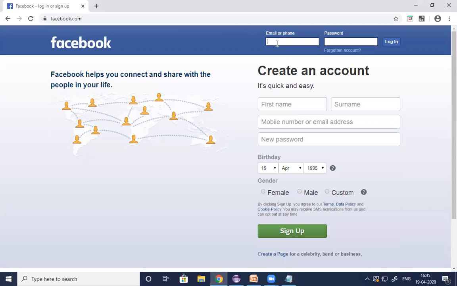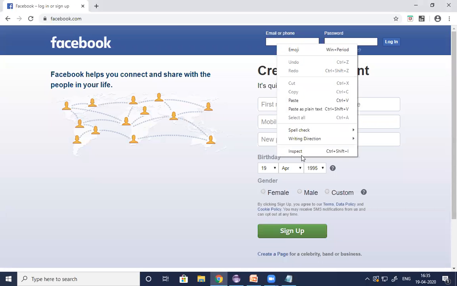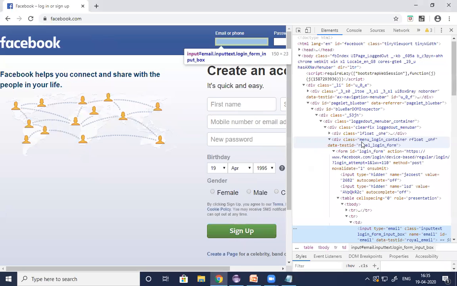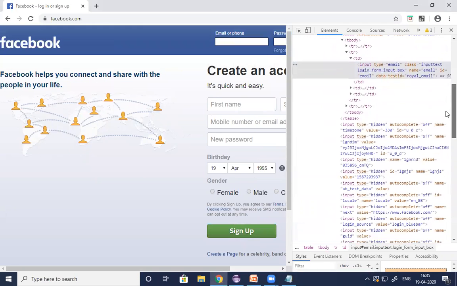So what is the unique locator? How can you know the locators of the element? Right click on the element, inspect. When you click on inspect, you can see the list of locators of this email element. In this list, you need to identify which is the unique locator. At this stage, I will use ID, but in projects, we are not using ID, guys. We are using XPath, CSS, DOM. That we'll discuss in the next levels of videos. In the next videos, I'll explain how to write the code using XPath, how to use the CSS, how to use the DOM. All these things we'll discuss in the next levels. So at this stage, we are using ID as the unique locator.